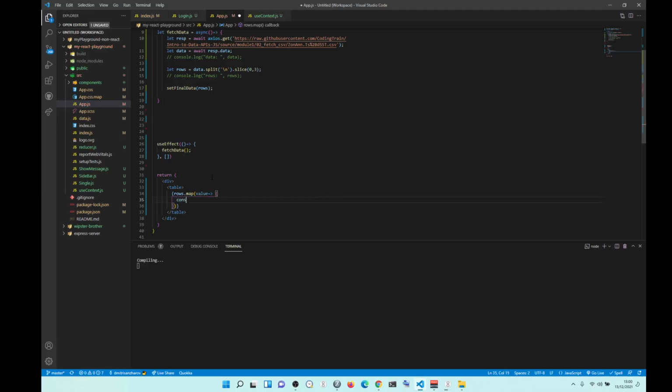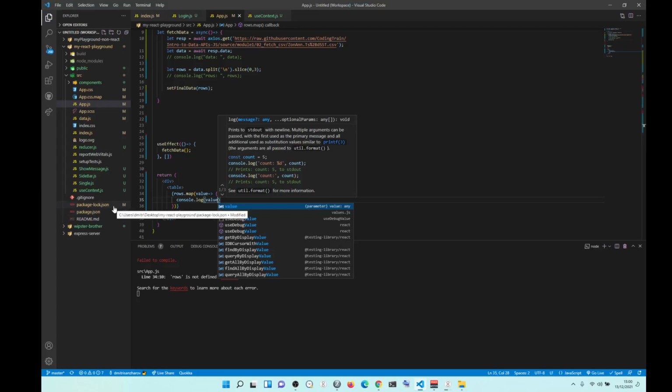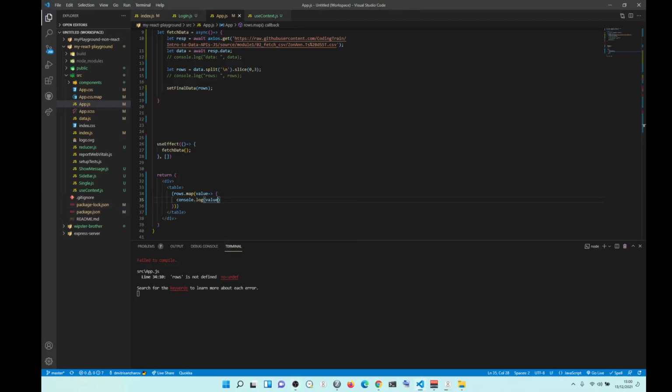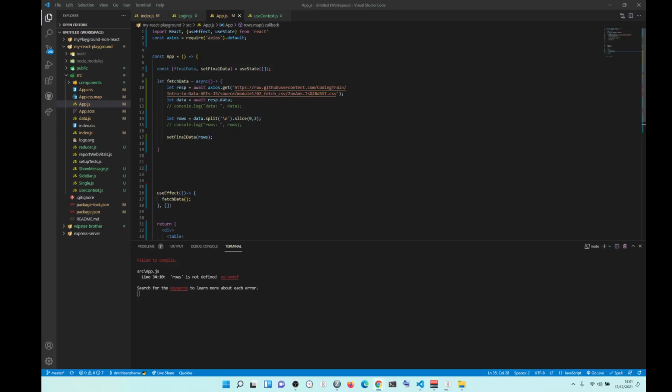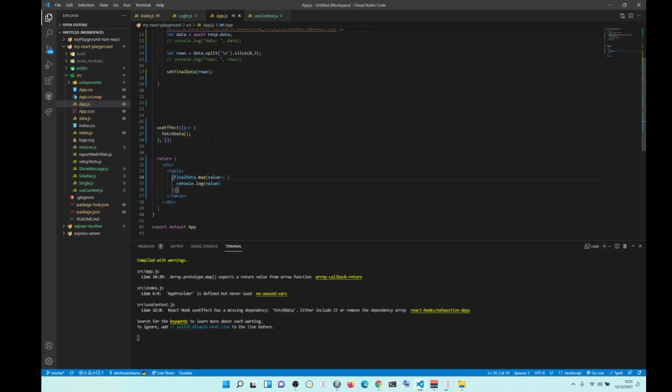So let's console log value. Let's see what's inside in here. This should give us rows, right? Oh, whoops. We need final data, because now final data is the one we map.